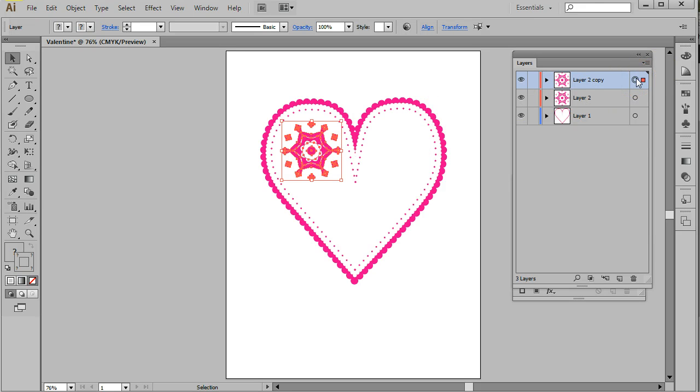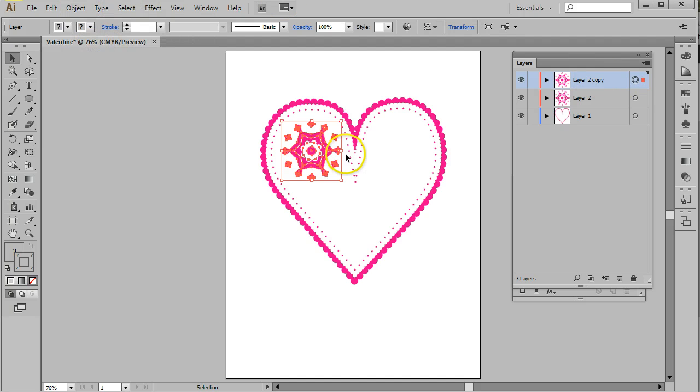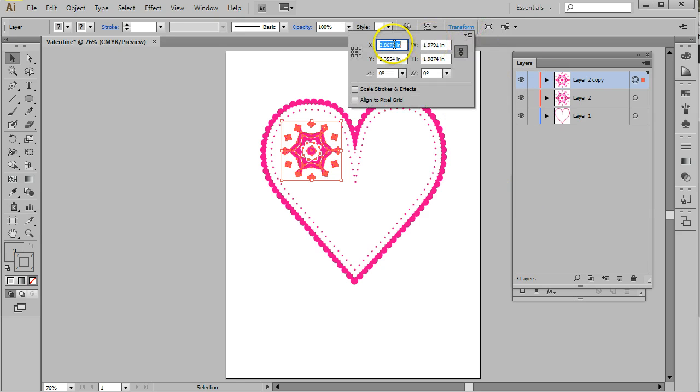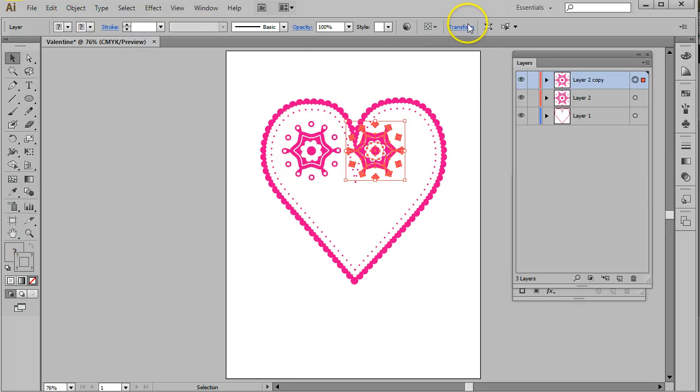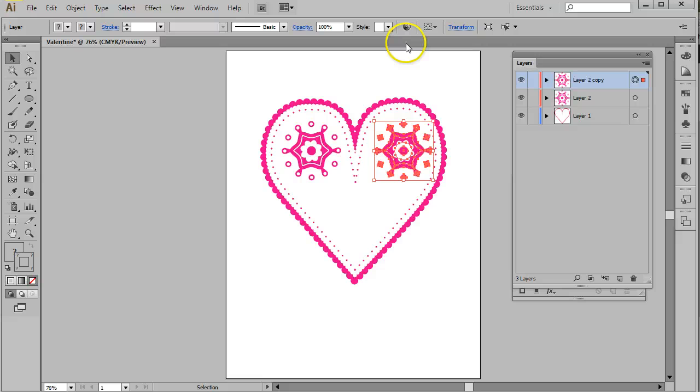Select that heart. I'm going to go Object, Group so that it all comes together. And I can even use the transform tools and just tell it to move over. I'm going to change the X position to 05. Oh, that wasn't quite enough. We'll go 6. And now I can just use my arrow key if I want to kind of move that into place.